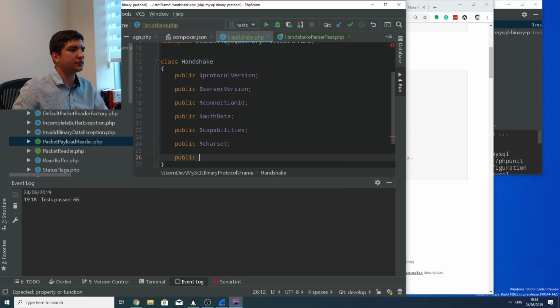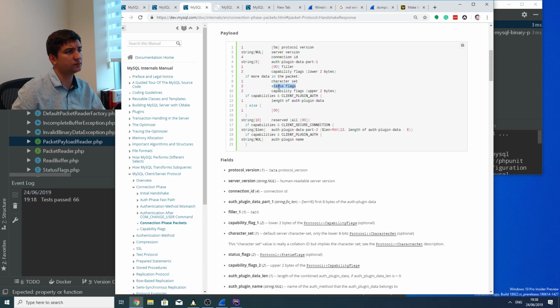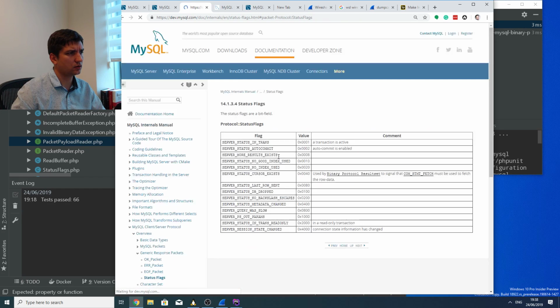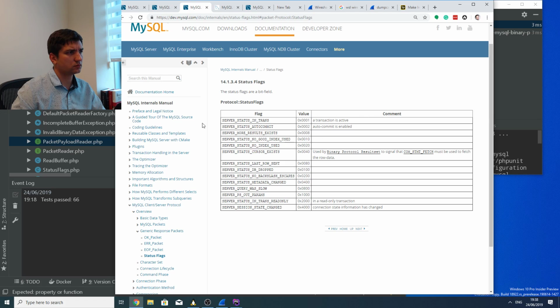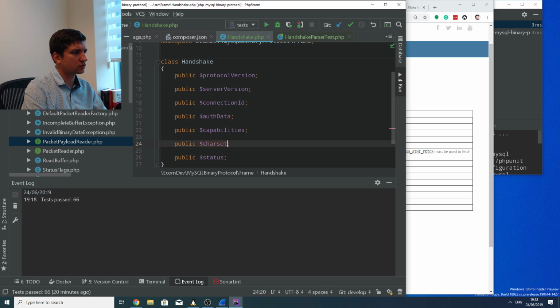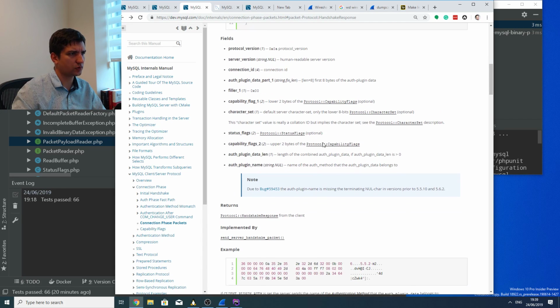Then what else is gonna be there? Also, it's gonna be status flags, and status flags are just not gonna be there. So status is just gonna be also an integer, so we will set it to 0 if they're not present.